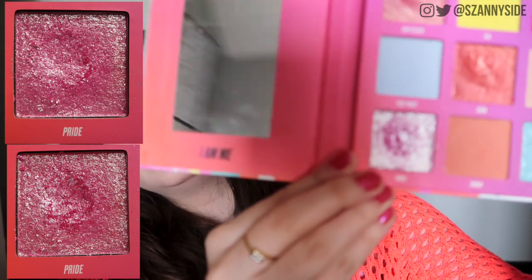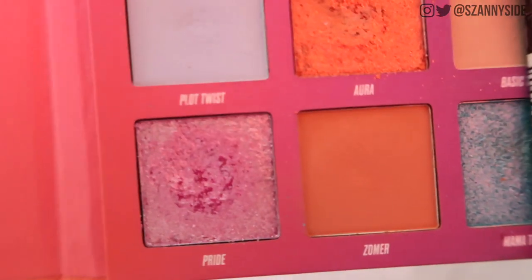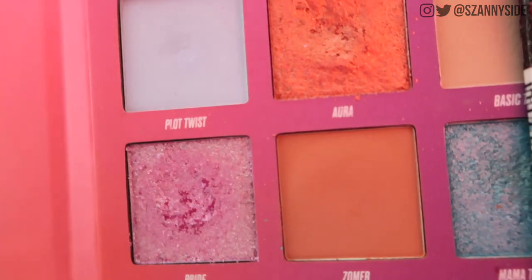Another shadow featured in today's look is from the Beauty Bay x Nikki Tutorials palette — it's the shade Pride. Again, you'll see the pictures, though it'll be really hard to see on camera. In real life you can definitely tell there's a dip going on. With some shadows you can go in strategically with a brush, but with this one I always use my fingers. It's a beautiful shadow — the glowy bit in my look is from this shade — but I only used it three or four times this month, so progress is minimal.